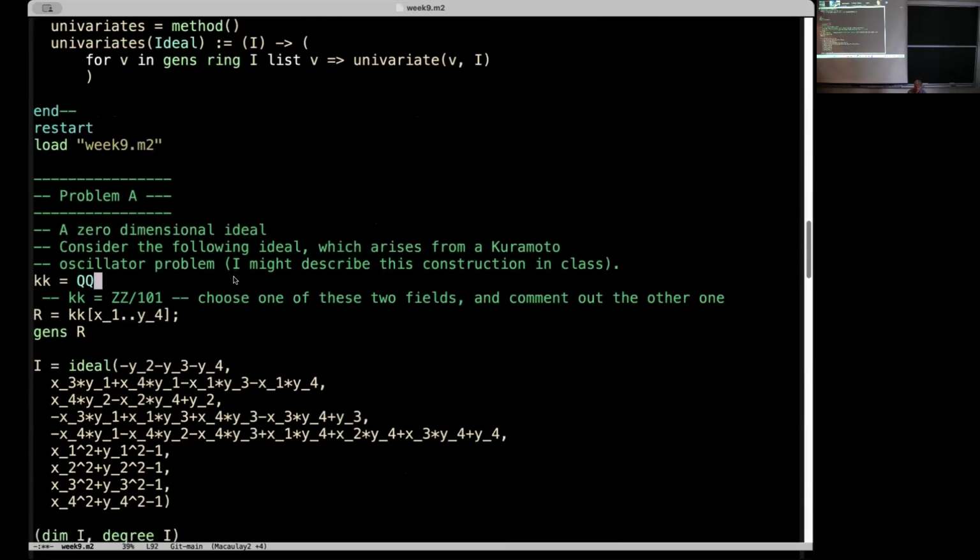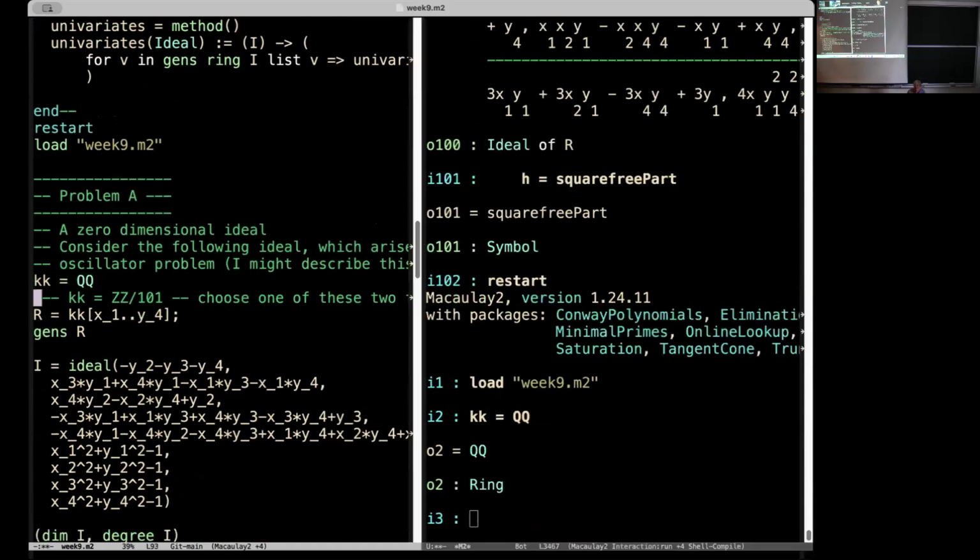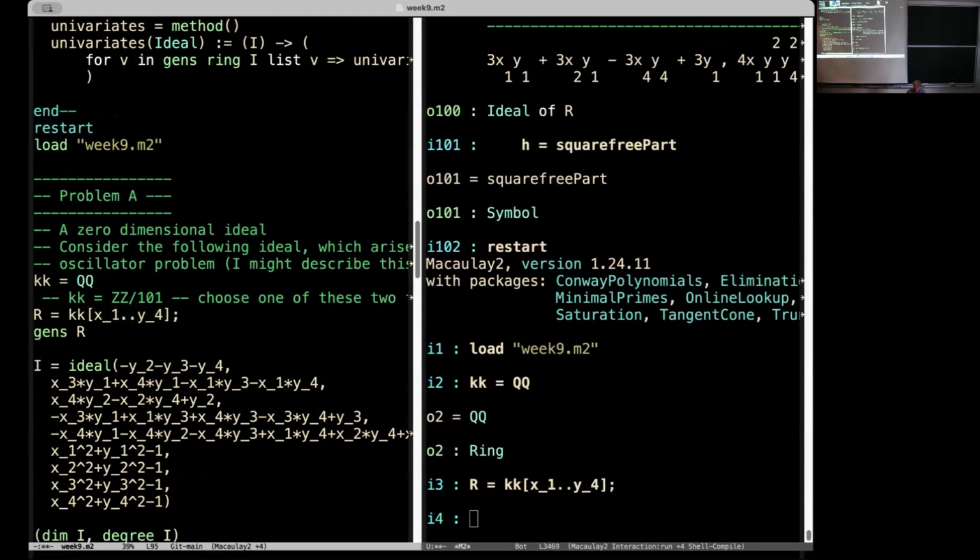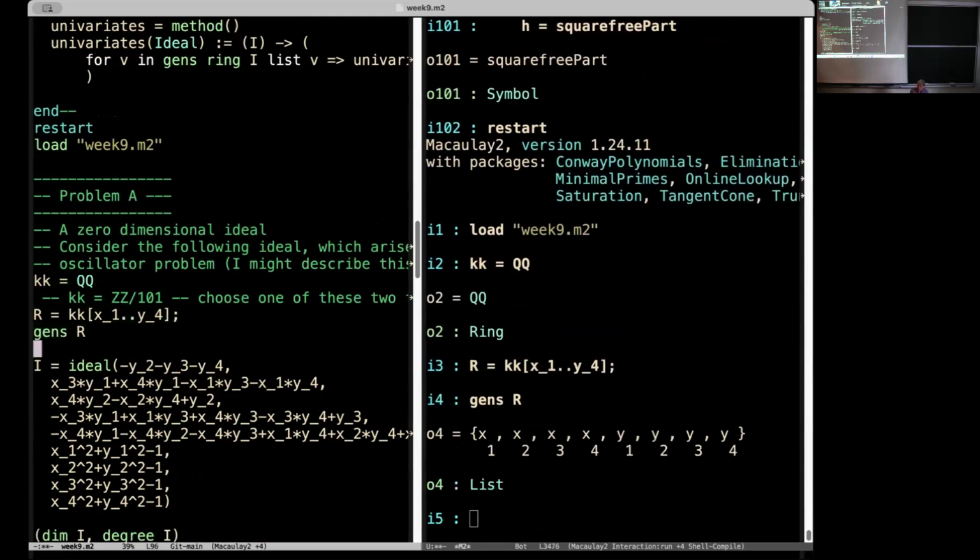So here is the example we started with. Okay. K was the rationals. We can just do it over the rationals. This is a polynomial ring in 8 variables. Remember, those referred to the cosine of some angle theta I and the sine of some angle theta I. The x's were the cosines, the y's were the sines. But in reality, at this point, it's just some ideal. It doesn't really matter where it came from, although it is a pretty cool thing.